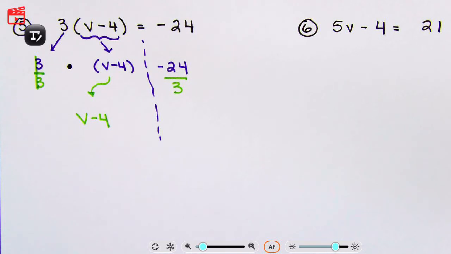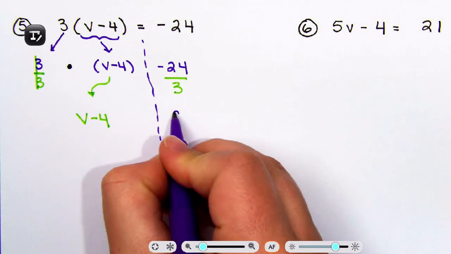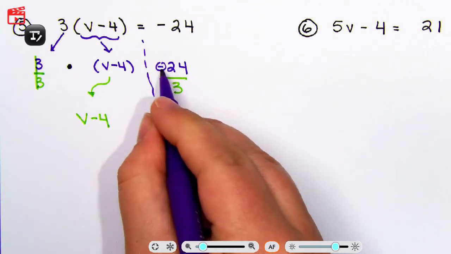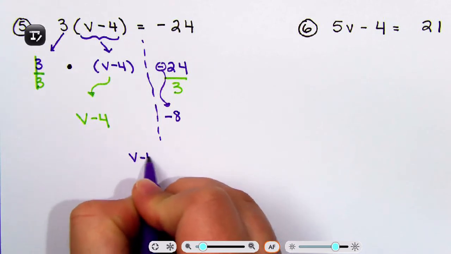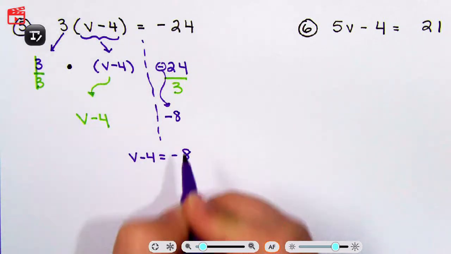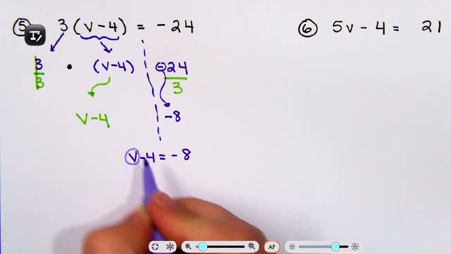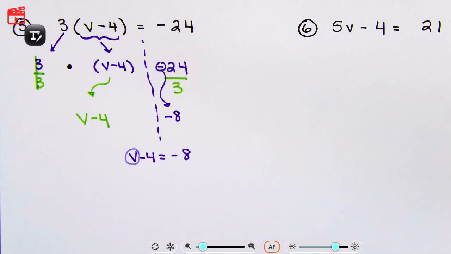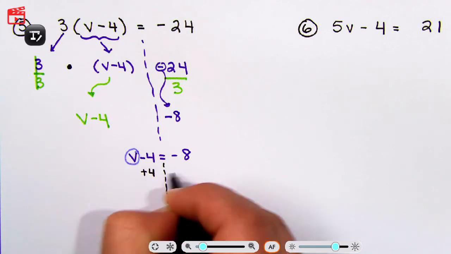Now we want the bubble to stay because we have v in it, our variable. Now on the opposite side, 24 divided by 3, that is 8. Now I have one negative here, so we're going to bring down the negative. So right now I have v minus 4 is equal to -8. Now is that our answer? No, it is definitely not our answer because v is not alone. v is still attached to this -4. So I'm going to undo that -4, here's our dotted line, by adding 4 to both sides.